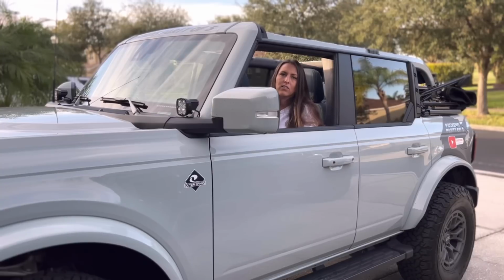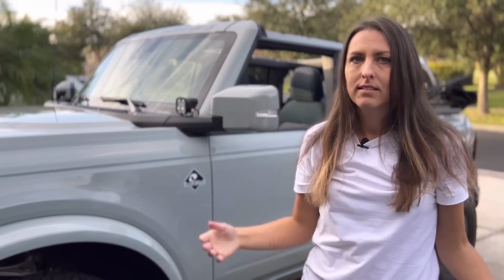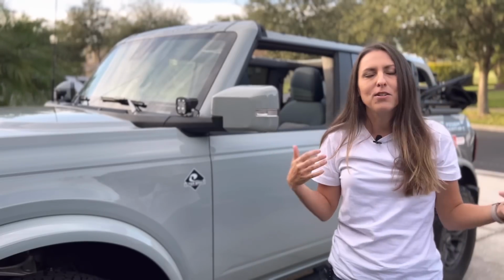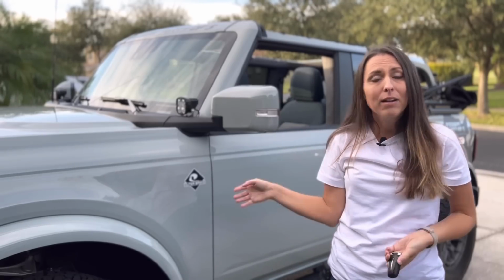First thing we're going to tackle is the double honk, and just to demonstrate what the double honk is, if I turn on the vehicle, I have the key fob in my purse or my pocket, and I get out, double honk. You get that horrible double honk and everyone looks at you and you feel like an idiot. I don't need to be reminded that my vehicle is on and I have the key fob. I just don't, so we're going to get rid of that.